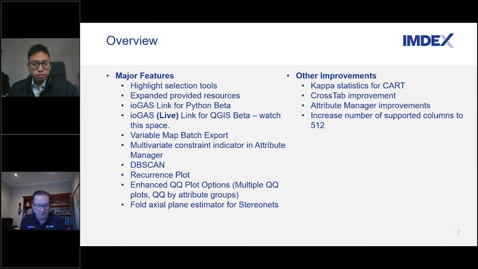So what we'll do is I'll just run through the major features quickly, and then Putra is going to show you a quick video that he made that illustrates how to operate the new features. But then after the video, we'll go live, and we'll be able to go through some of the new features more slowly. And Putra will be running GAS to illustrate how they operate. If you have any questions on the way through, feel free to pop them into the chat window, and I'll be able to answer them while Putra's operating GAS. And then we'll just wrap up at the end, and you can ask some more questions there if you like.